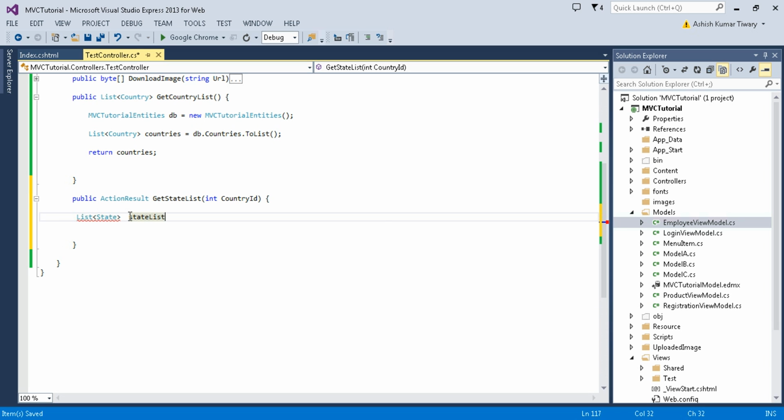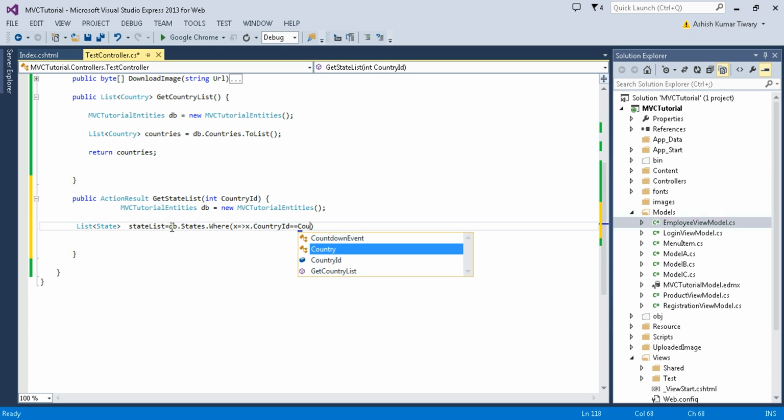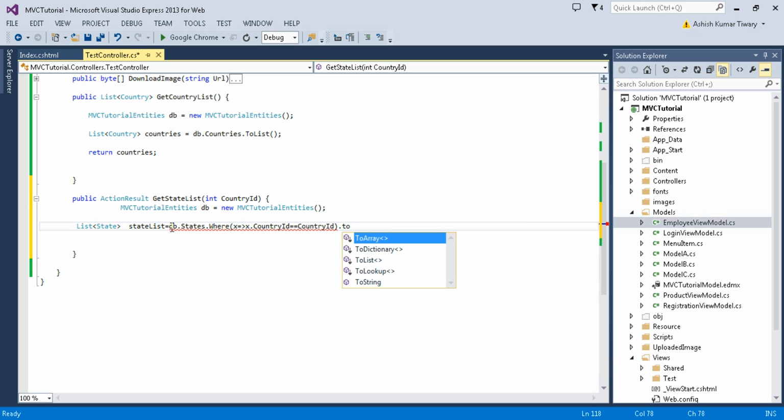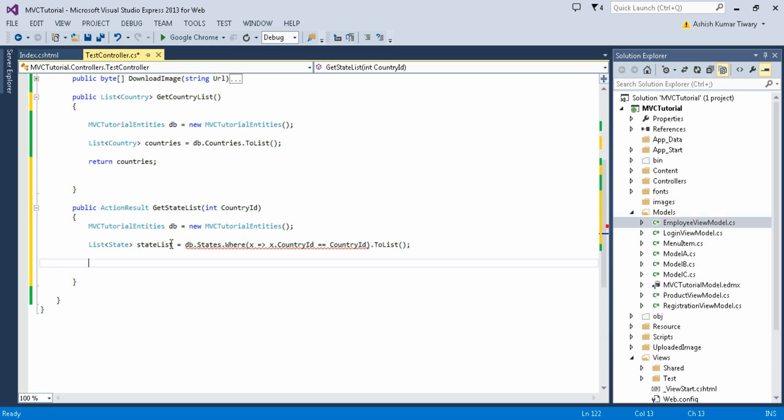State list equal to db.states.Where(x => x.CountryID == your parameter).ToList, and here you will return the state list. I'll use this method later on.